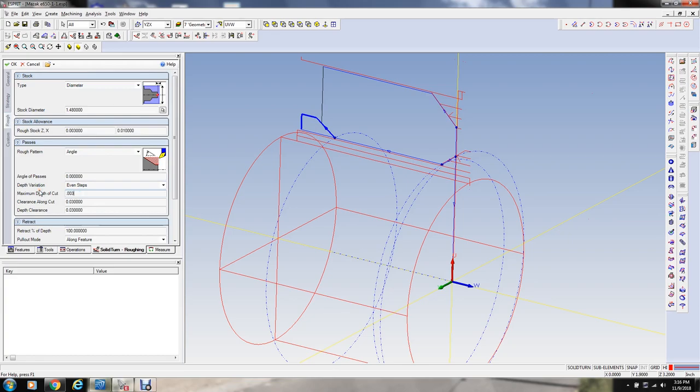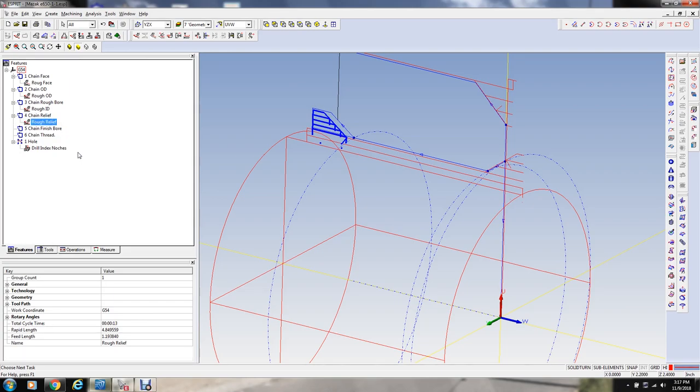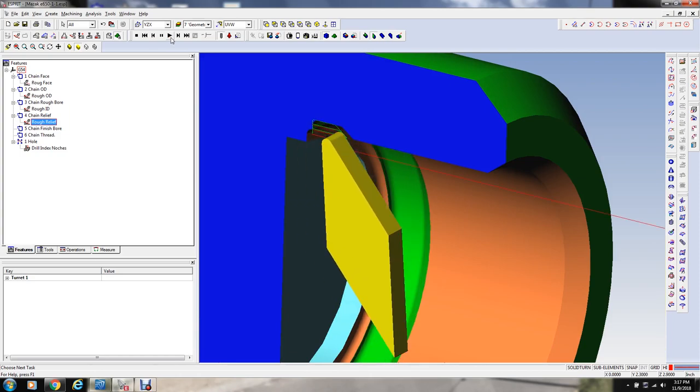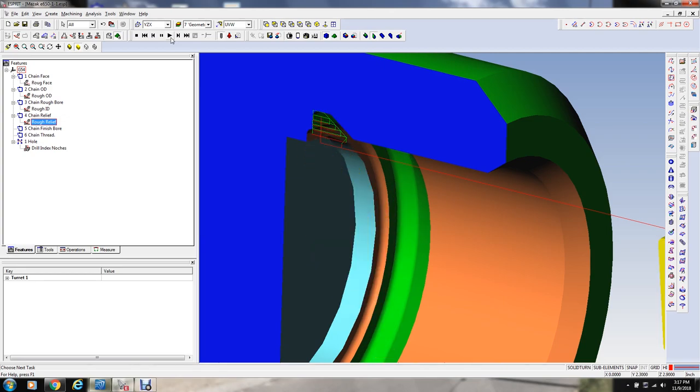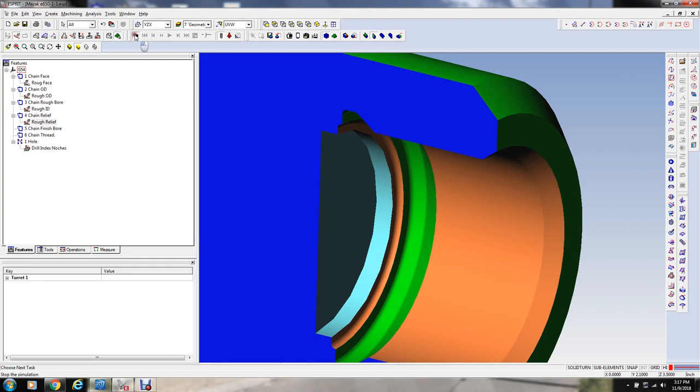And we're going to rough it smaller depths of cut here, because we're walking a 30,000ths. We're walking down this angle, and this is kind of hard on a tool to plunge down like this, so let's see what that looks like. I'm going to call this rough relief, just to give it a different name. And so that looks pretty good like that.